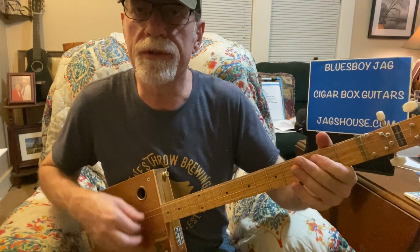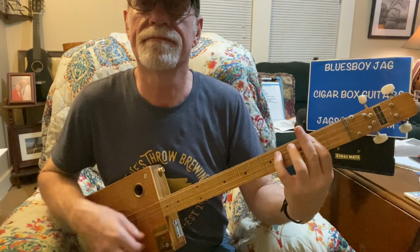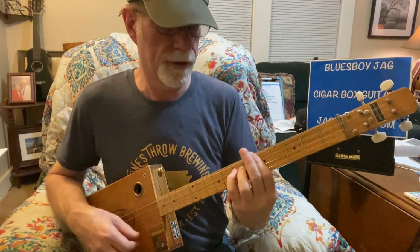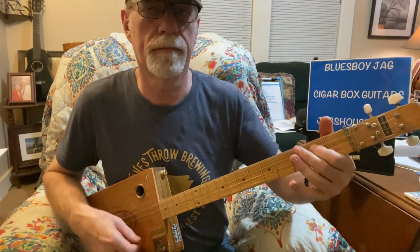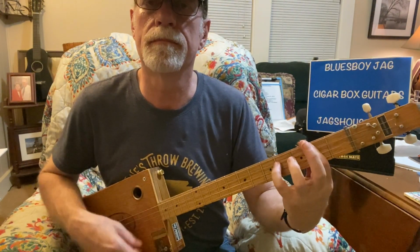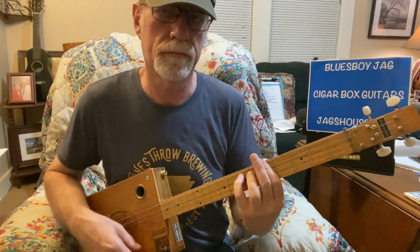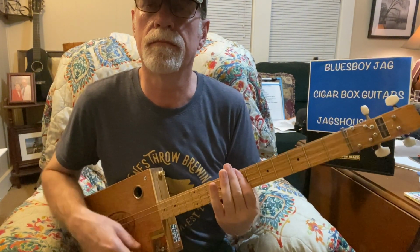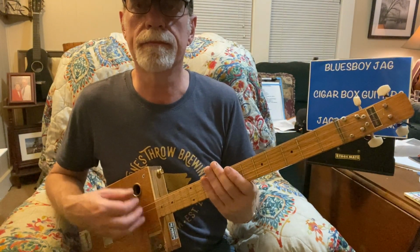I almost messed that one up. Let's try again. B, C chord, D chord, G. Okay, one more time for the last chord there. This is the tricky part.